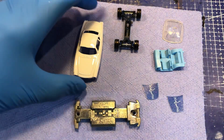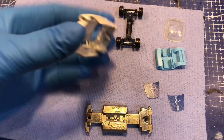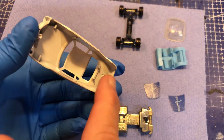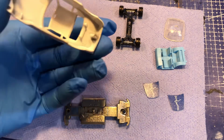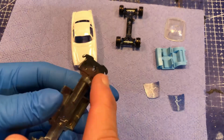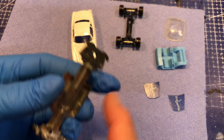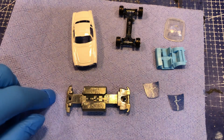Right, we're at the assembly stage of our Volvo, looking nice in its white. Now, I didn't drill the holes out on this, because what I thought was, A, they're very small, and I haven't at the moment got any rivets to fit in them. I'll put some glue around the hole and that will fix it. It's quite a firm fit anyway.